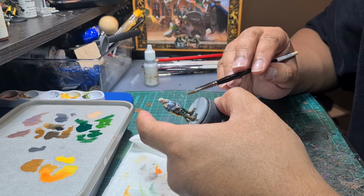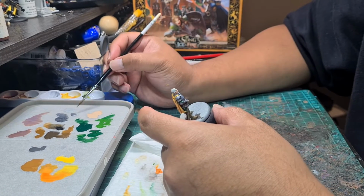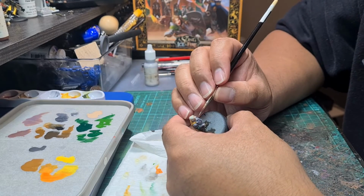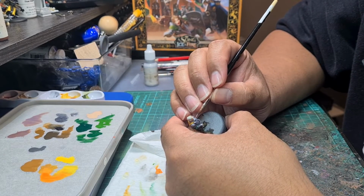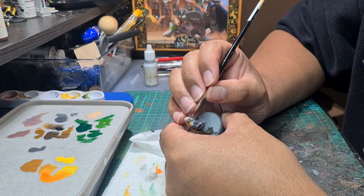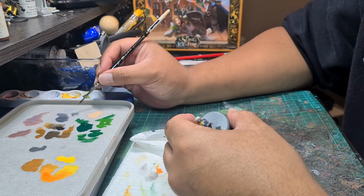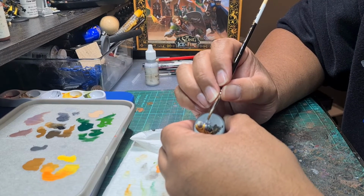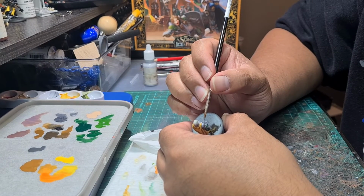The wash is not fully dry yet, so I'm just going to go over the armor again with the mid-tone on its own. Again, I'm not going to need as much. Really, you just want it in the middle ground, the middle parts of the model itself, and obviously to smoothen out some areas too.